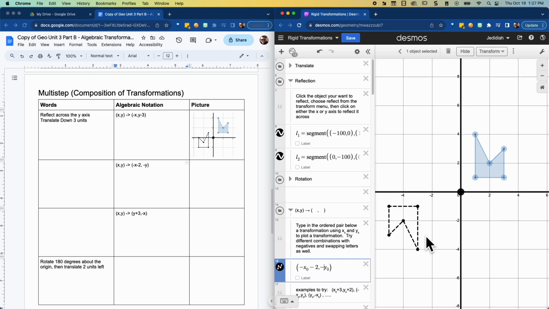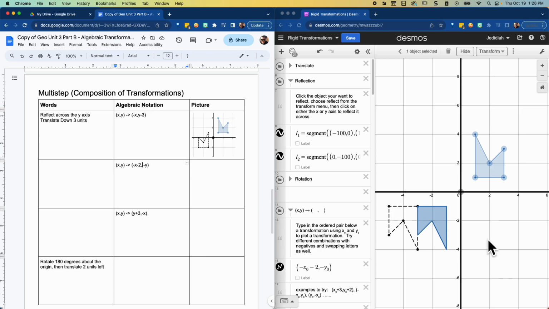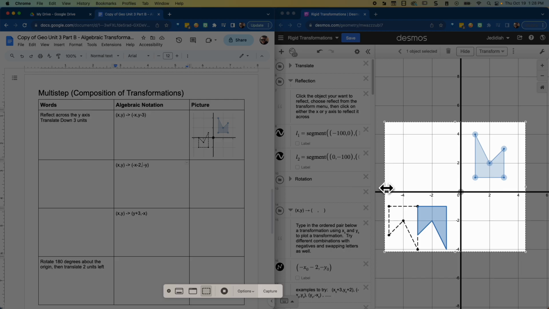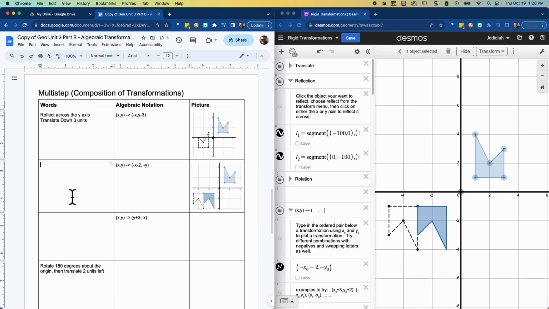So we have a rotate of 180, and I'll show you kind of what seems to be happening here. Let's take that back. I'm going to click on this, transform, rotate around the center, 180. So it's like I went there, and then I translated 2 units to the left. So I went to this, and then to the black. So that was kind of helpful to see it in 2 stages there. So I'm going to take a picture of that, of all of it, pretty much. So capture that, and paste it. And this was a rotate 180, and then a reflect, and then a translate left 2 units.